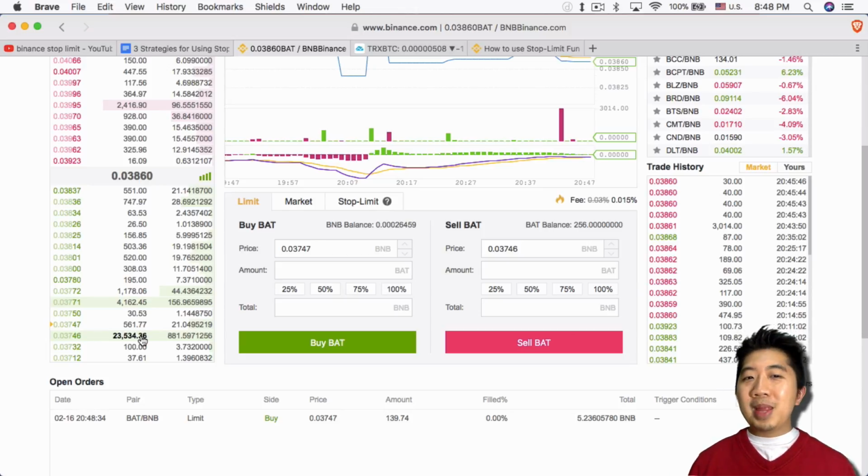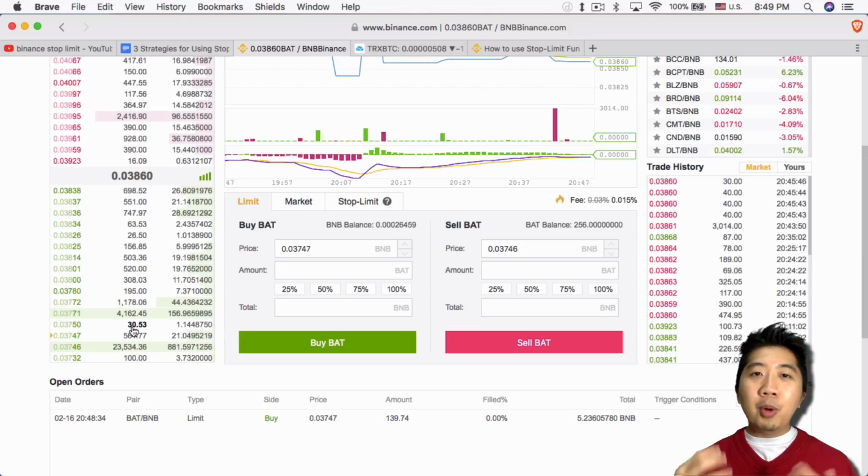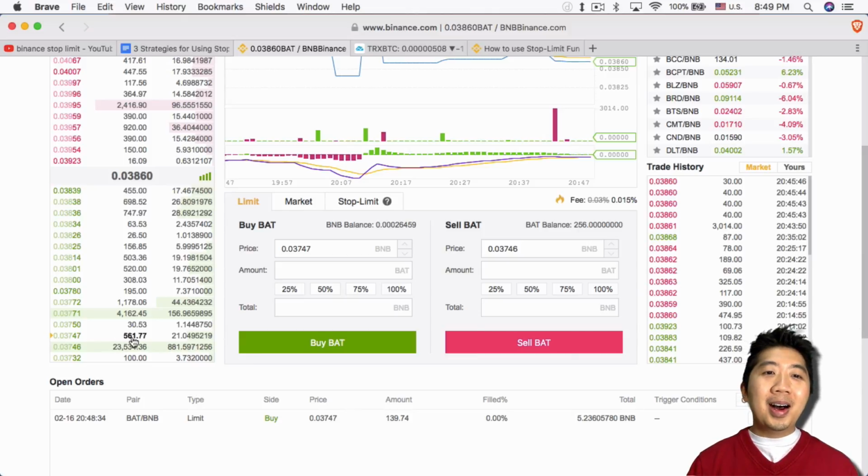So right now, they probably won't care. But let's say I was buying a huge amount, let's say 40,000 BAT tokens, and me jumping in front of them, they would see that, oh, there's a new player, or multiple people trying to cut in front of them, and they won't be able to buy at their price of 3746, because now there's someone or multiple people buying 40,000 BAT tokens at the price ahead of them. So they won't be able to buy it. What they would then do is try to change their limit order and get ahead of that, either getting to the same level at 3747 or maybe getting ahead of me and going to 3750. And that's how the game is played.